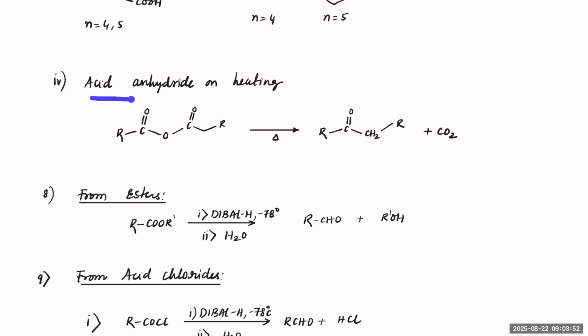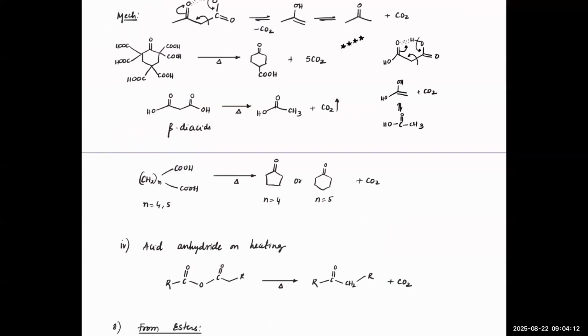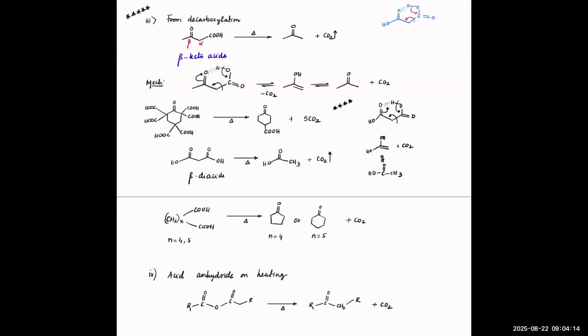Next is acid anhydride on heating. So same logic here also. When you heat acid anhydride, one part of the acid will go away like this. यहाँ से CO2 चला जाएगा, just like dry distillation. ये CH2 minus बनेगा, that will attach here to convert into keto form. Clear? Generally in decarboxylation, this CH2 minus group will try to attack on an aldehyde or a keto position to convert into final aldehydes or ketones here, okay.